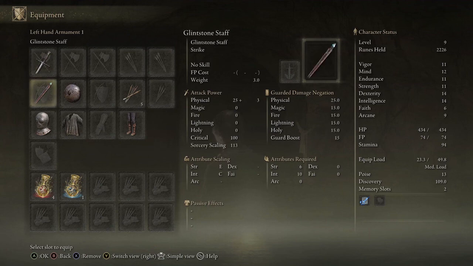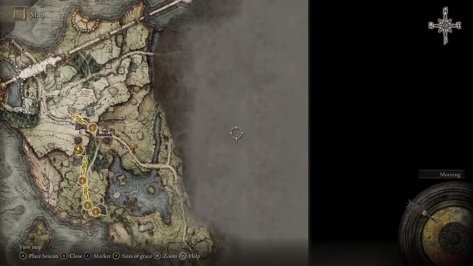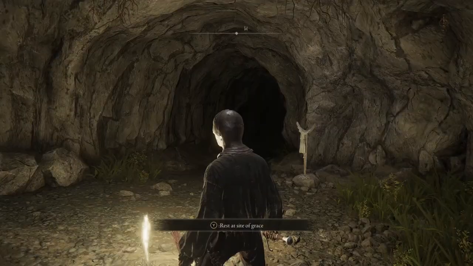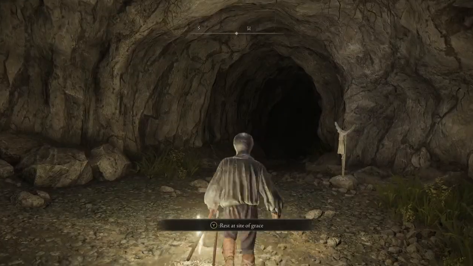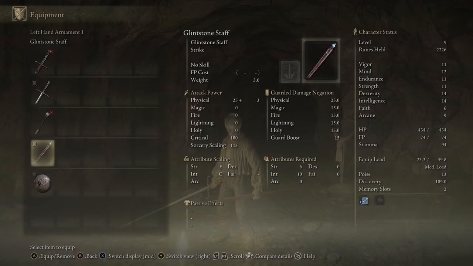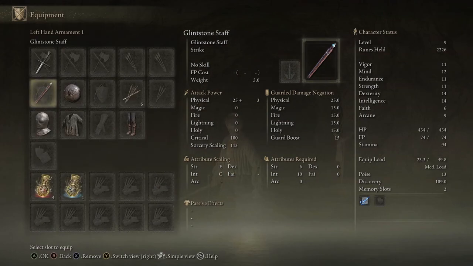The Glintstone Staff I think is okay. Fairly early on, around this area, you get another staff, which is, honestly, I have almost maxed out. It's literally one level less than what would be considered maxed out. And that one does a fairly good job of leveling up your sorceries, making them do more damage.